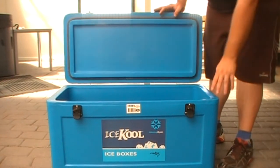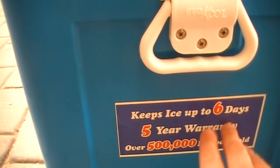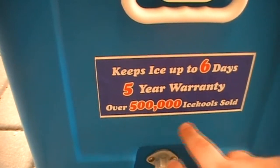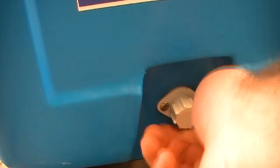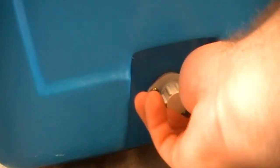Inside there's a big space for your ice and your drinks. It has the bung here with a recess inside of it so all the water drains out. There are also other versions with a divider here that you can put different drinks in. It has stickers in here: it keeps ice for up to 6 days, 5-year warranty, and over 500,000 ice boxes sold. You have your bung here, anti-clockwise to drain it. It doesn't have a little thing to hold it, so don't lose it, but keep that tight.